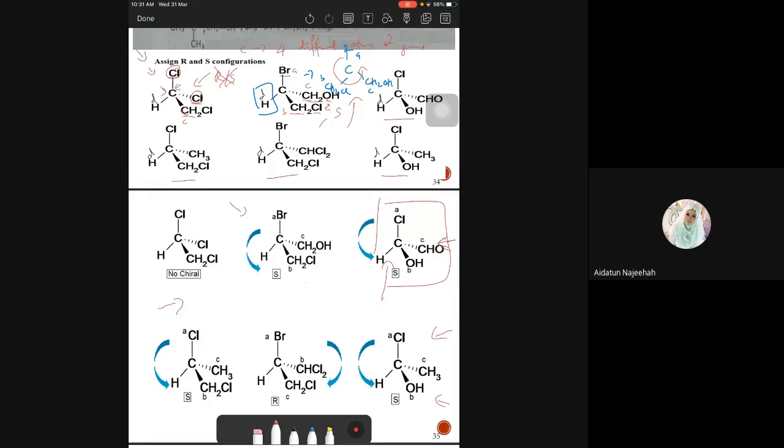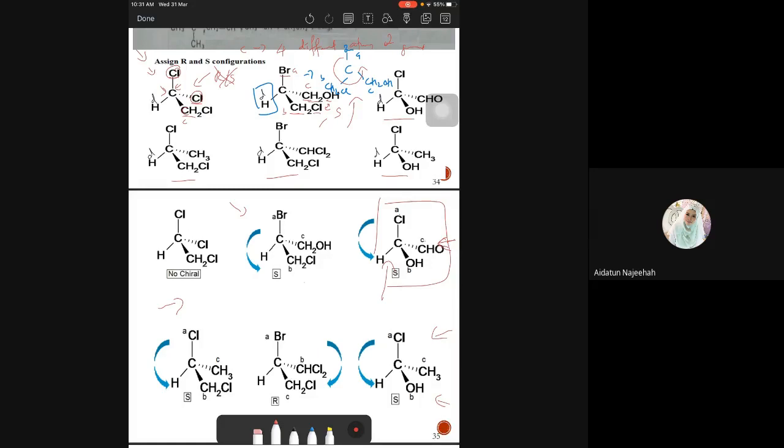So I hope you go back and try to see any of the 3D chemical software. Okay, so that is one way to make yourself familiar with the arrangement of these atoms in space, because I cannot show you the exact 3D models that I have, because the 3D models are in the lab. I cannot bring them back home. But then again, the 3D software is one of the most useful tools that you can have.